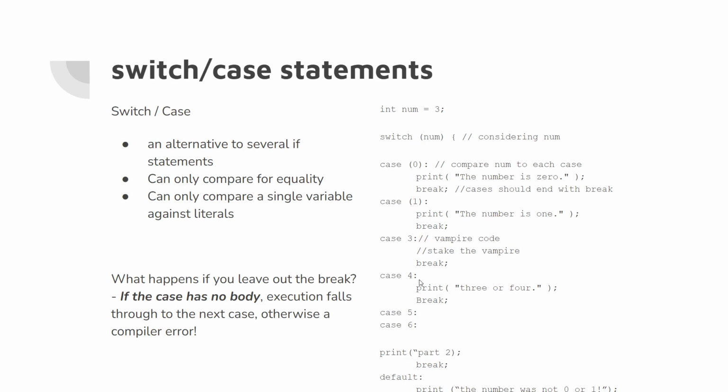The other piece of it you see here is this break. Each of these will have a break for the case ending. A case should end with a break. It's not like a return where it ends all the code. It just ends this statement. So there should be a break in here. What happens if you leave out the break? Well, if the case has no body, execution will fall through to the next case. Otherwise, you get a compiler error.